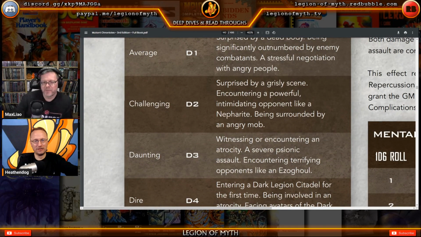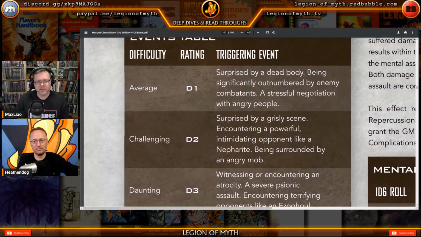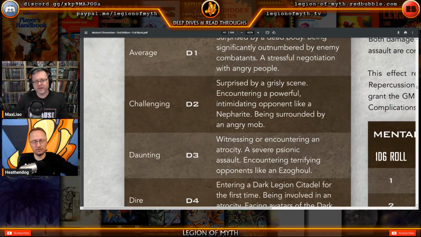Surprised by a grisly scene, encountering a powerful, intimidating opponent like a Nephilim. Sure. Being surrounded by an angry mob. Some of these don't bother me in one regard because it's a die roll. I get to make a roll to have it not happen. Other part of me is like, at what point? Okay, I'm fighting a big dark demon guy. It's like horror factor in Palladium, right? At what point? It only lasts a certain amount of time. Like the first round. Being surrounded by an angry mob.